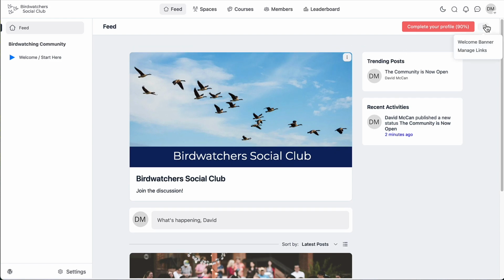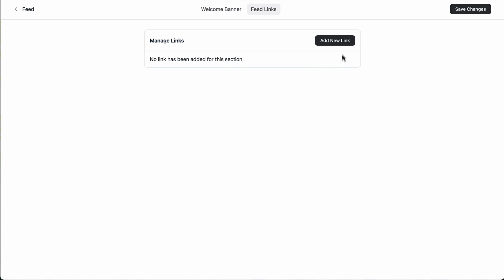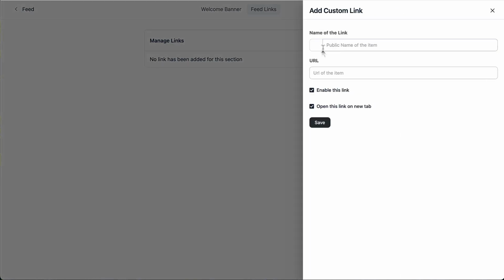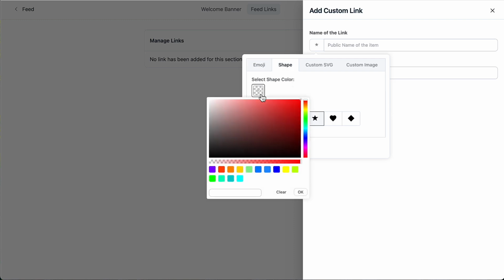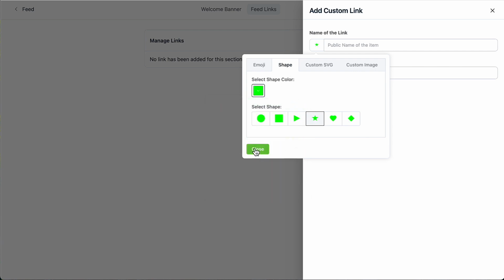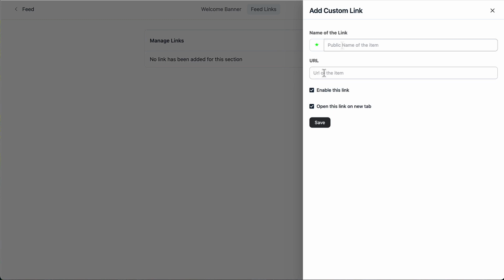Okay, and then there's the option to manage links. So let's add a link and we'll give this a shape. And we'll say go to main website.